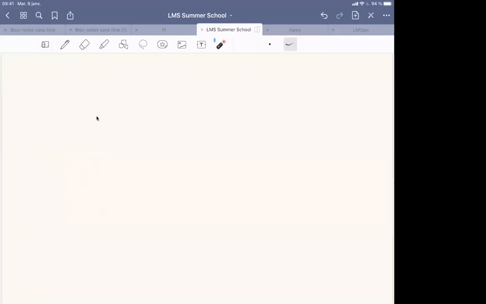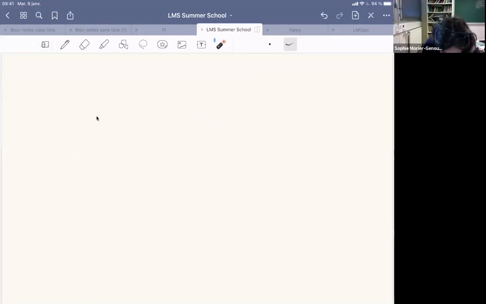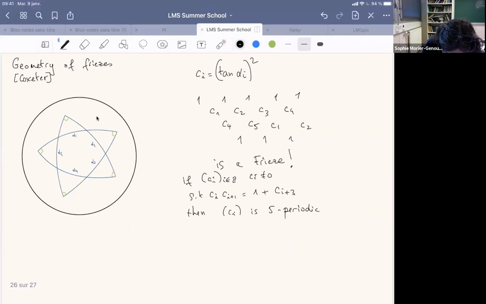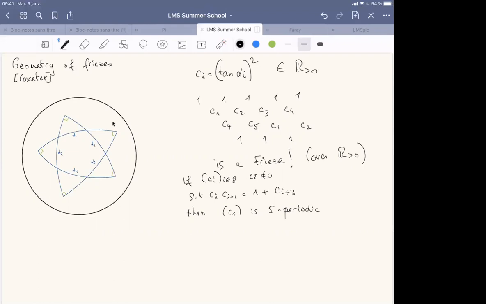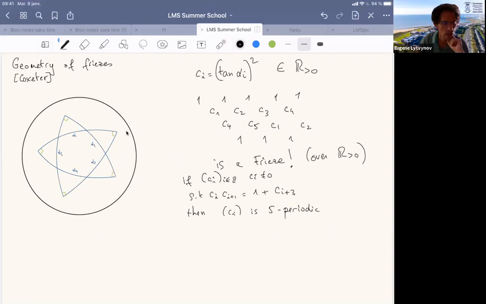Can I just interrupt you for a second? For the previous one, there is an equation, but these aren't necessarily integers. No. So this time we are looking at frieze over positive numbers. Frieze over, okay, no. We are not considering, so I'm talking about frieze in a more general meaning. Okay, sorry for the confusion.